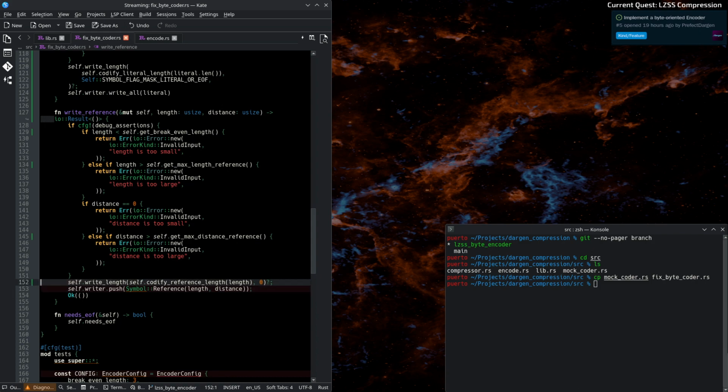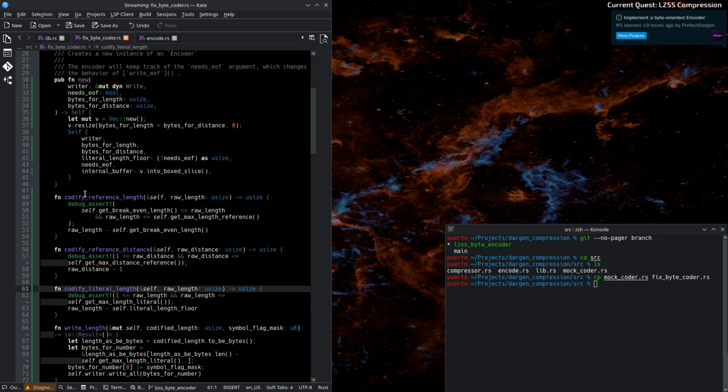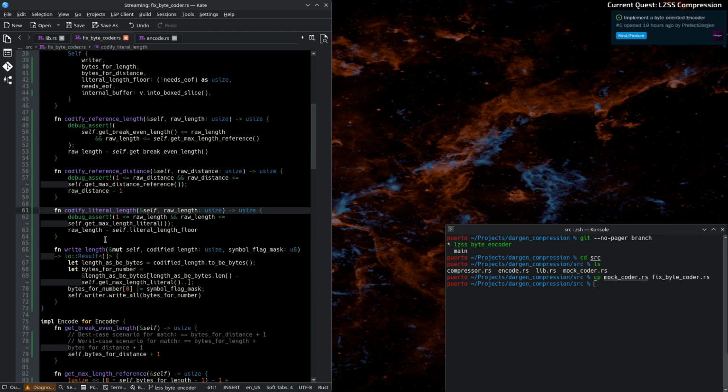And then how do we write the distance? Well, actually, writing the distance is the same as writing the length, but without adding the mask. Now, the reason why I created the function like this is in order to be able to manipulate this, right?